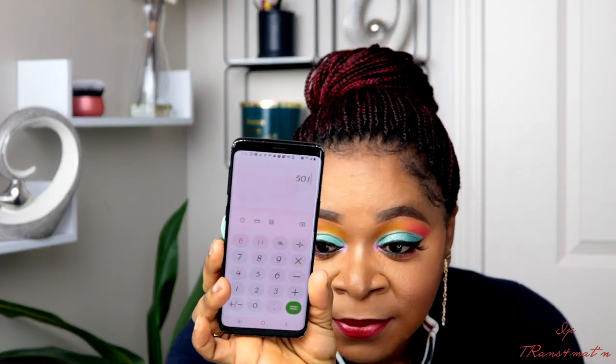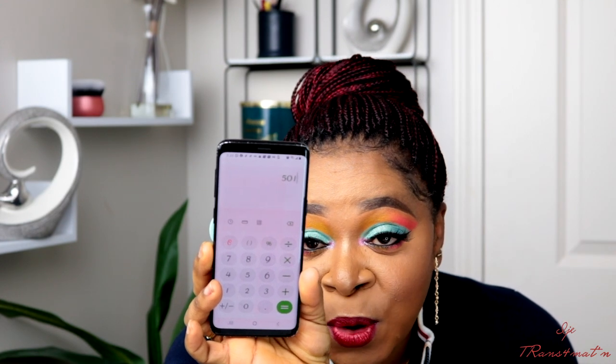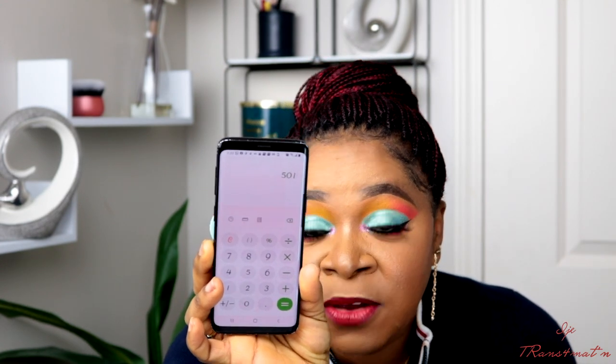I want to collapse here. Are you guys seeing this? $501. So if I had to go to the store to purchase each of these items, I would have spent $501. But this entire box, this Boxylux, cost me just $52.99. That is $53. I know, thief. I just found a good deal.